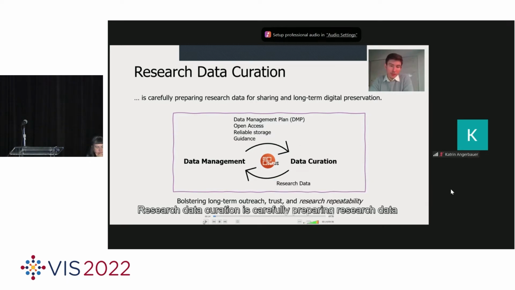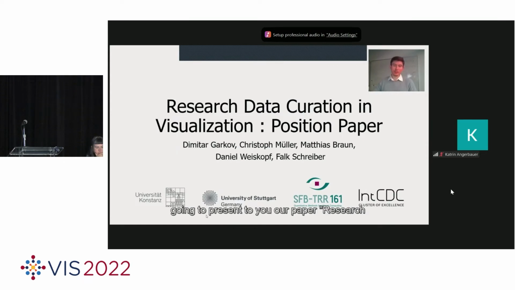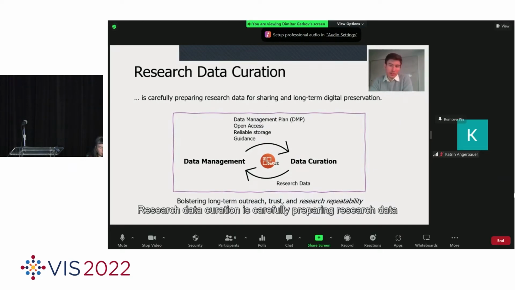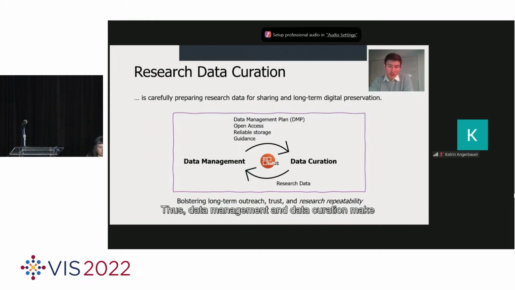My name is Dimitar Garkov, and today I'm going to present to you our paper, Research data curation in visualization. I'd like to thank my colleagues and all members from both research centers. Research data curation is carefully preparing research data for sharing and long-term digital preservation. Thus, data management and data curation make up two sides of the same coin, centered around the data repository, here the data repository of the University of Stuttgart, DARUS, with the long-term goal of fostering outreach, trust in the scientific field, and of course, research repeatability.